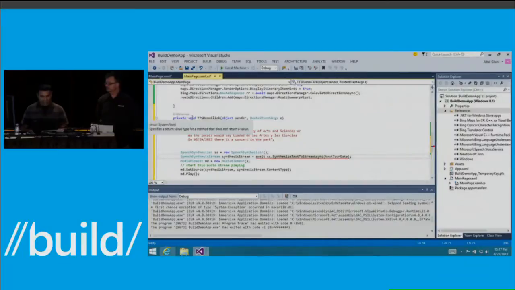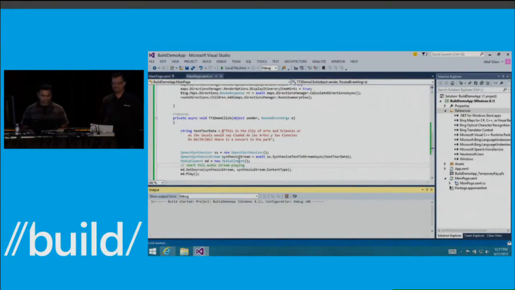Since this is an async method, I'll have to add async to this method as well. And it uses the usual media element to play the output, or the stream, of what TTS provides.